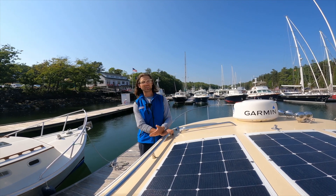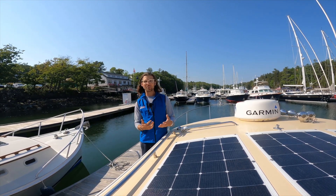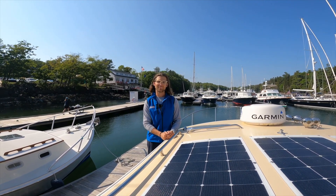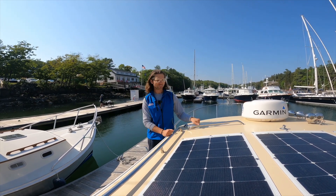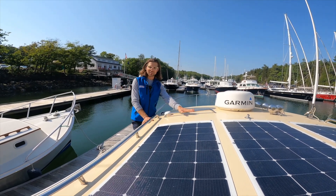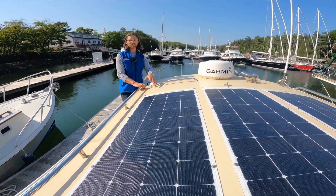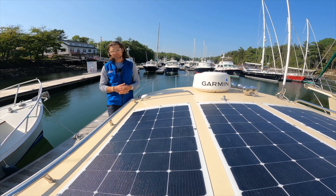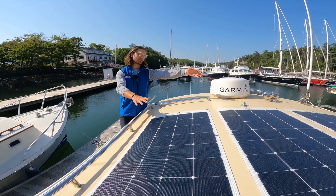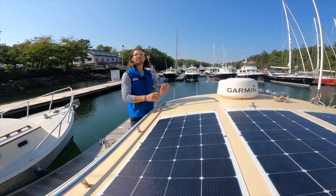That's what motivates me — I just love boating, and if I can make people more comfortable through the experience, more people will stay in boating and want to continue the sport. I was told there's actually a custom situation going on with one of these solar panels. Yeah, the boatyard installed these stainless brackets to tie down a paddleboard — so you have a little roof rack. We just had to consider that in the way we configured the solar panels, because solar panels don't like shade. If we wire them in certain ways, a little shade could decrease the output of all the panels. So we broke them up and separated them, so if we cover one panel with the paddleboard, it doesn't affect the output of the other two.